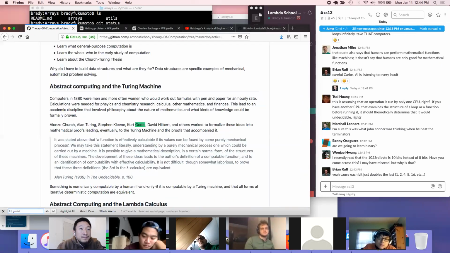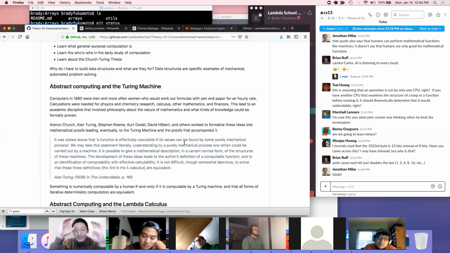Well, anyway, the basic proof is that you say if you have a function f, and that function f is a function that will determine if something loops infinitely. You pass in another function, and then you say if the function is true, then run an infinite loop. So basically, if that function does not loop infinitely, then run an infinite loop. What that's saying is that if it doesn't loop, then you loop infinitely, and if it does loop, then you don't.